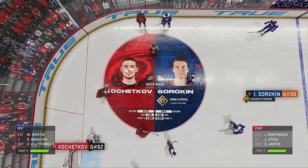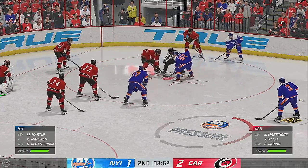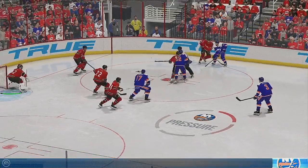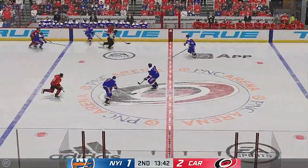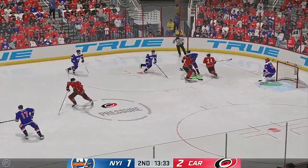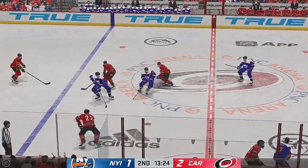We haven't even hit the midway mark of the period. The Hurricanes have taken the lead here over the last few minutes. They'd love to build on it. Carolina's taken possession in their own end. Puck grabbed by Stahl. Gaining momentum along the wing. Tosses the puck loose. And it's a quick pass to Martin.